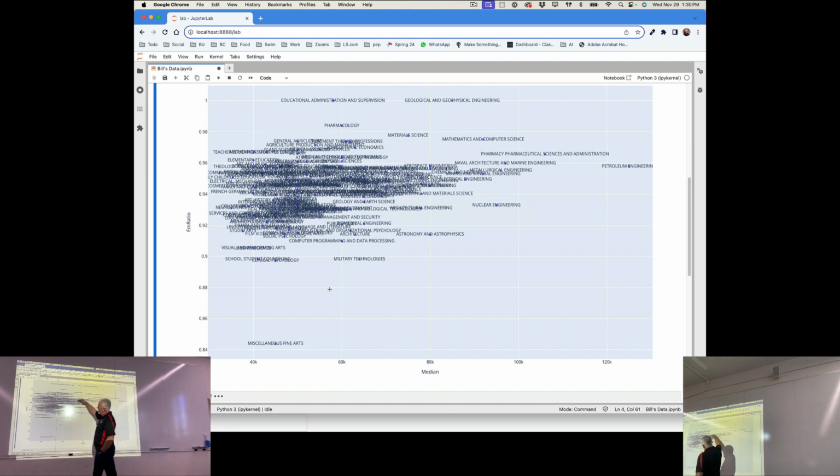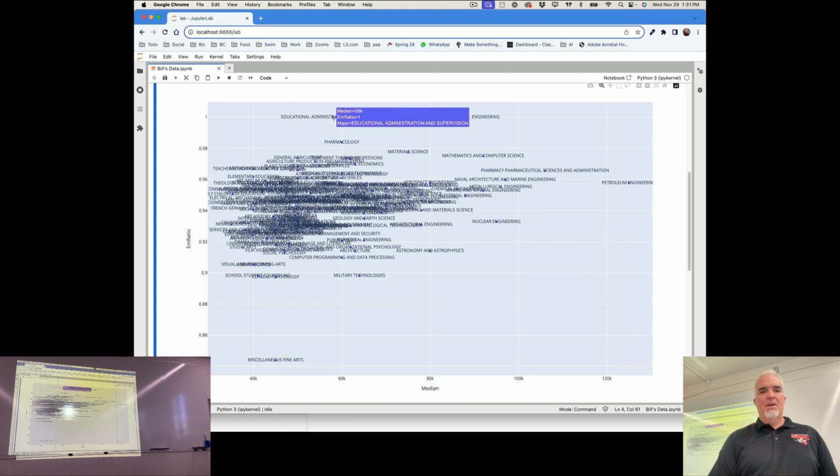You can see a little bit of a trend, right? You can see a bit of a line here, or you can imagine it. But right here, petroleum engineering is all the way out here. If I'm willing to make a little bit less money for a little bit better job security, then geological and geophysical engineering is for me. Educational administration, again, a pretty safe job, but not making too much money. It's education. You don't expect to get rich in education, right? I can vouch for that.